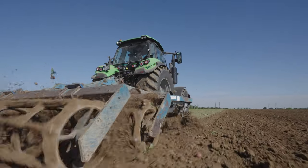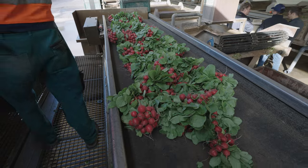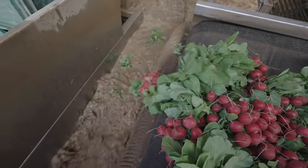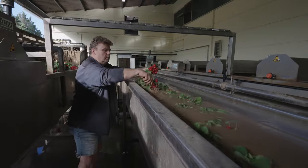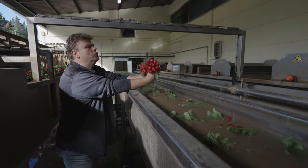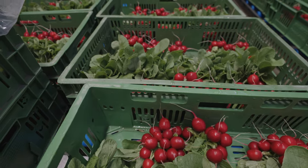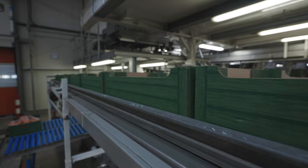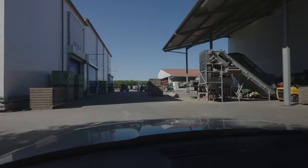This field of radishes was harvested by hand just a few days ago. The region around Schifferstadt is one of the main growing areas for this crop. Retailers and consumers have high standards — the leafy greens have to stay fresh all the way to the customer's kitchen. So radishes have to be on the market no later than the day after they are harvested. Gemüsebau Martin Schlosser has a huge sales market in the Rhine-Main region, particularly on its doorstep, but they also supply some of their products far beyond the region.